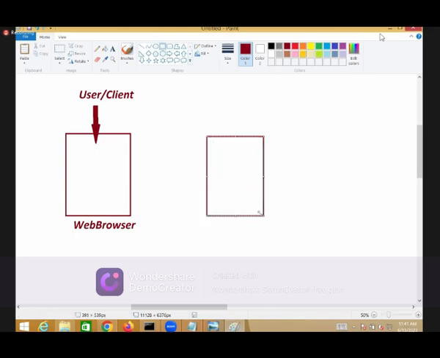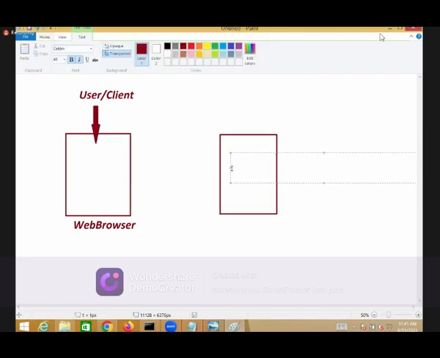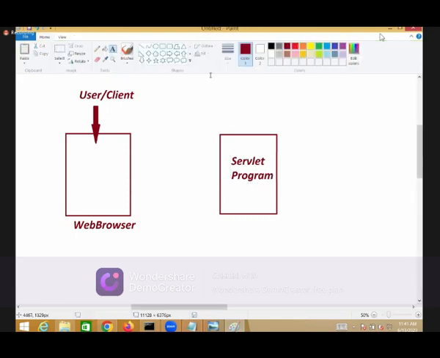This is our servlet. The request is coming from here to here. This only we are calling the request, no?